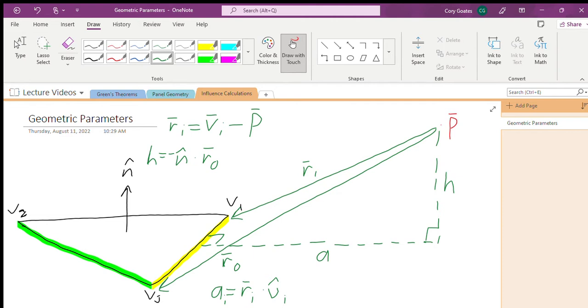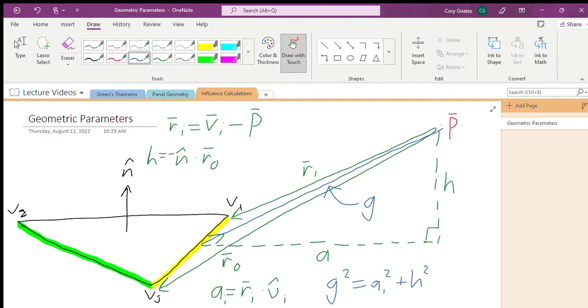Okay, we've got our radial displacements, we've got our height above the panel, we've got our perpendicular distance in the plane of the panel. There's one more parameter that we can now really easily calculate, and that's called G. If we take the hypotenuse of this triangle that's formed by H and A, we call that G. Using the Pythagorean theorem, G squared is equal to A sub i squared plus H squared. Real quick note here, we're dealing with A sub i because A is different for each edge, but H doesn't have an index because H is going to be constant for the entire panel. It's never going to change.